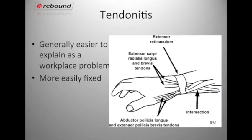So, moving on, tendonitis. I really like it when people come in with tendonitis because it's fixable, right? So this is a problem that we can fix. And there are different ways that we might go about trying to fix it. For most of you or many of you, it'll be something like a splint. So activity modification, a little bit of education about activity modification and a splint to reinforce that or protect them. And then for maybe a few of you out there who want to be a little bit more aggressive, a steroid injection. Steroid injections for tendonitis can be great, right? They can even be curative in a lot of cases.